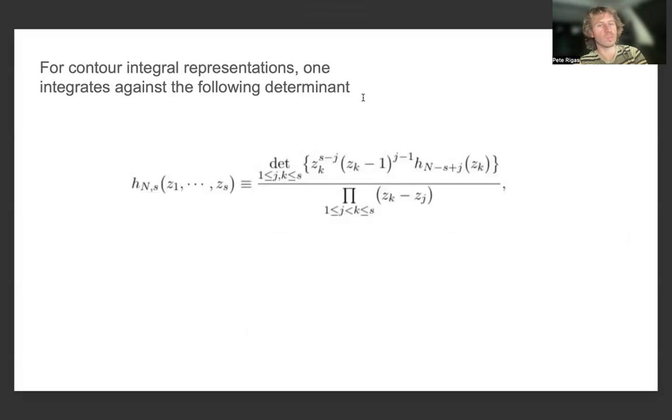And for contour integral representations, as we alluded to, we can form a proportionality from a contour integral representation for some function f as epsilon is taken sufficiently close to 0. This is given by integrating against a determinantal representation associated with the homogeneous and inhomogeneous determinants that Di Francesco uses in his work for the 20 vertex model, which have combinatorial implications with regard to the total number of ways of tiling an Aztec diamond.